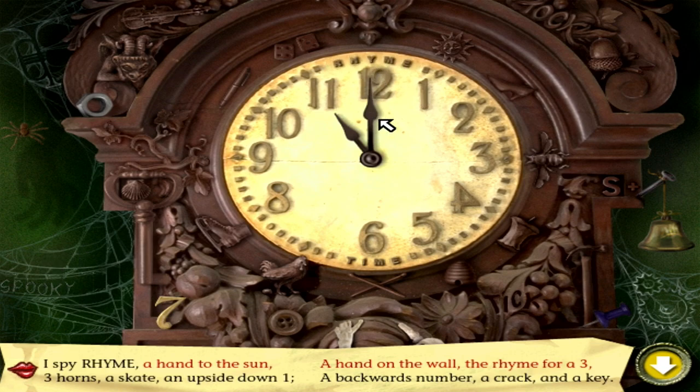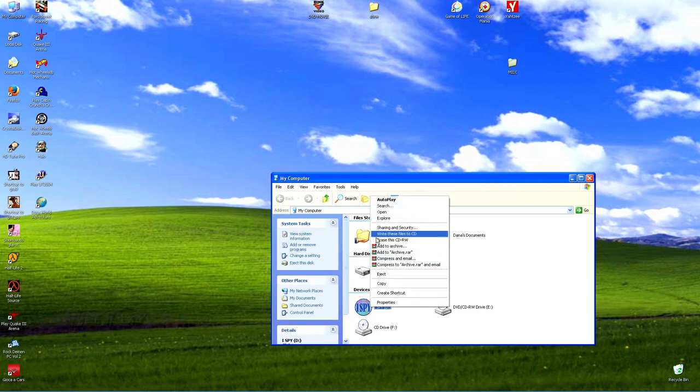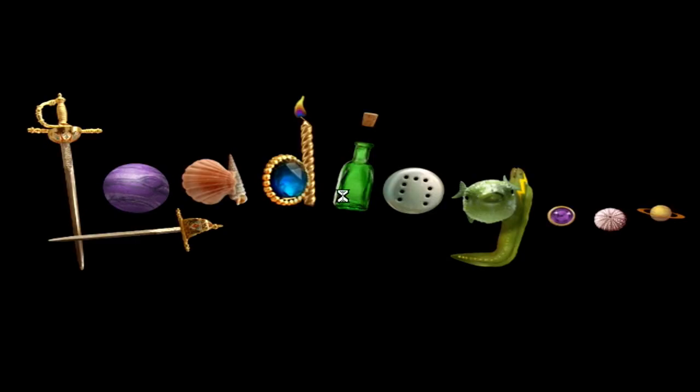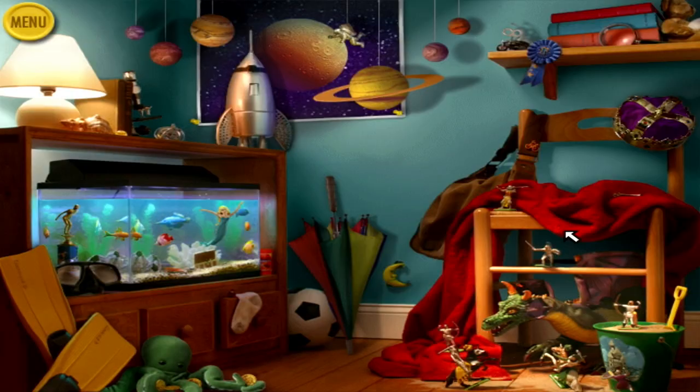Rhyme. I love how they're animated. This is awesome. I know I'm gonna say this so many times, but I wish I'd grown up with this edutainment. Alright. Now, unfortunately, I'm stupid and I don't know... Oh! Well, goodbye, game. I actually wanted to play that, but... Oh. What's the difference here? I'll do the fantasy. So it looks like there's a lot of content here.